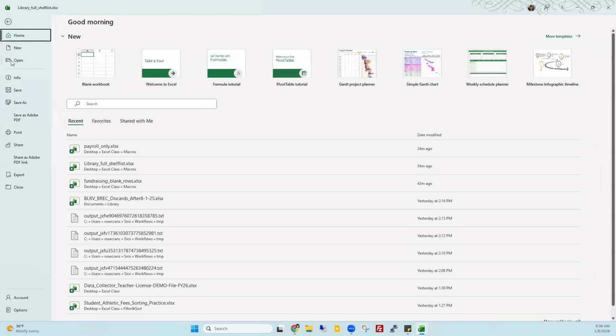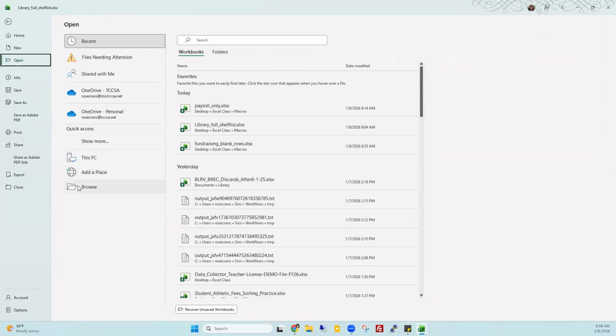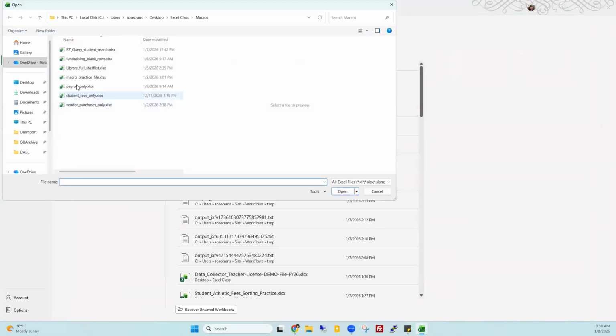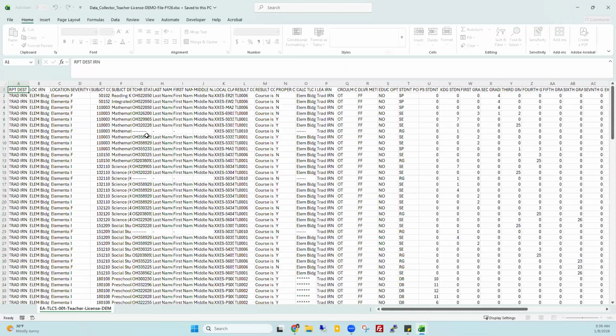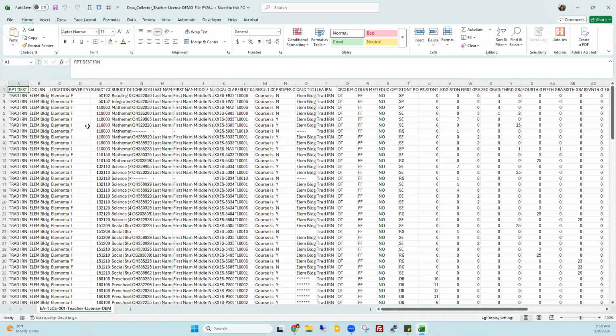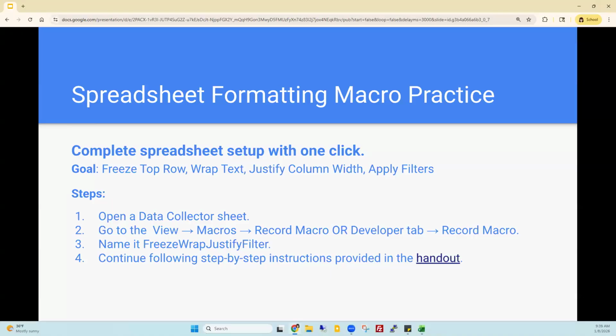Now, let's go open that file and have it available. And if you have the file and want to follow along, I encourage you to. So mine is on my desktop. I'm not having every file open ahead of time because it would be a lot of files and I'd probably get confused. But this is what the file typically looks like. We have all these column headers kind of crunched and cutting off.